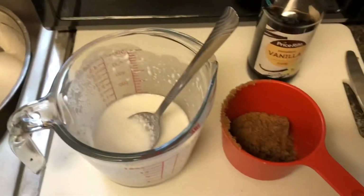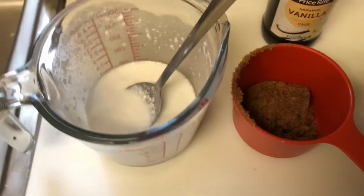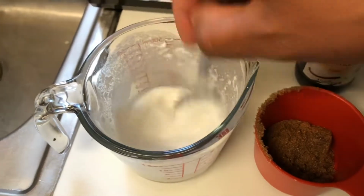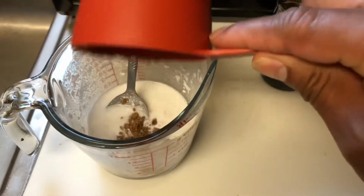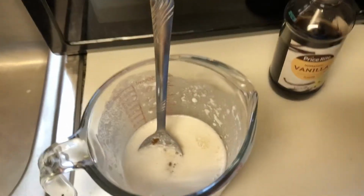Okay guys, now that our pudding is being baked, we're going to make something we call glaze. Okay, this is the glaze. You get some coconut milk right here, and then we get a little bit of sugar and pour a little bit of sugar. We have about a tablespoon of sugar right here, and we have some vanilla.